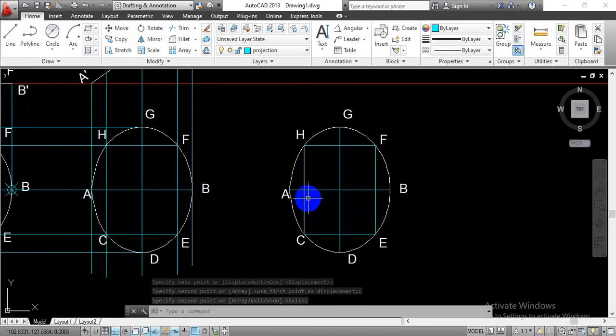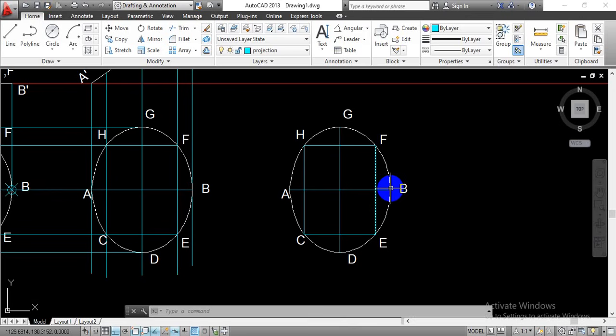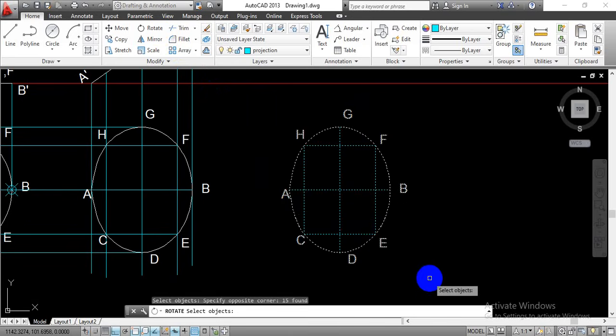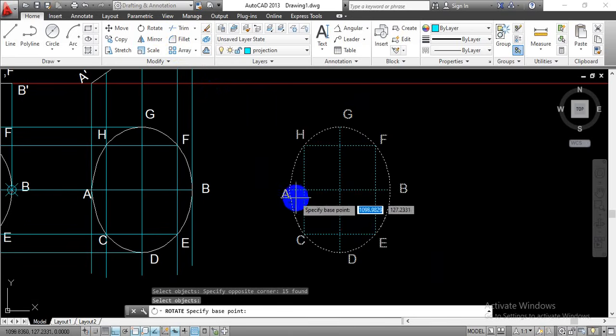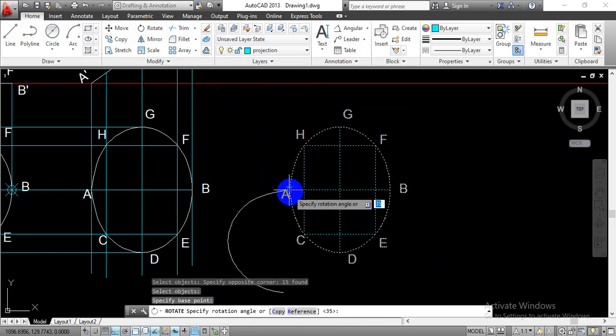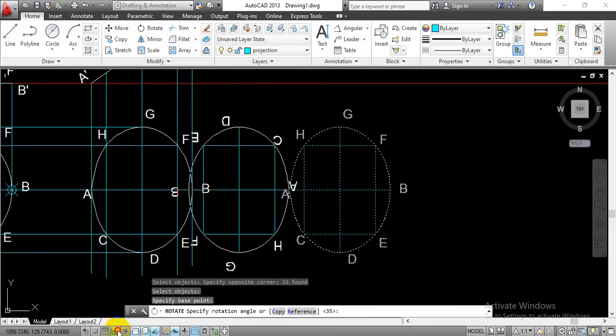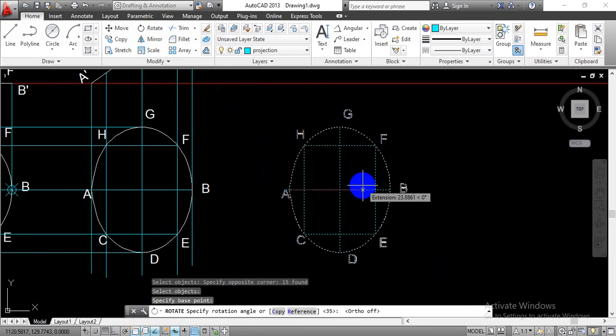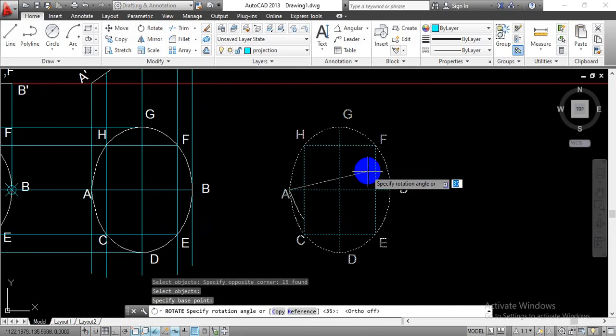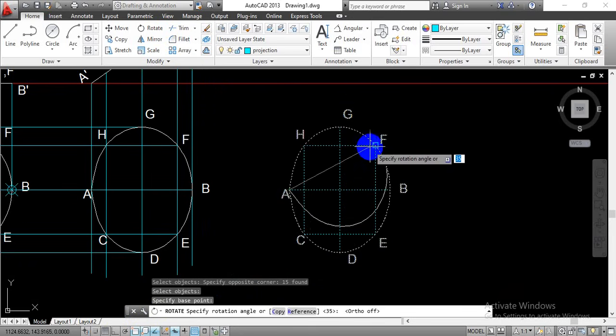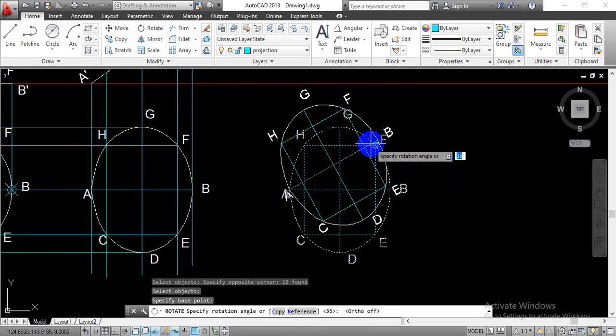Now we have to make a 40-degree angle with respect to this diameter AB. Okay, so go with the rotate command, select this object, hit enter, and select this as a base reference point with which we can rotate this entire lamina. Okay, so just turn off this ortho mode. So initially we have this lamina over here. If we rotate slowly, we are able to see that we are going to rotate it like this, in an anti-clockwise direction.